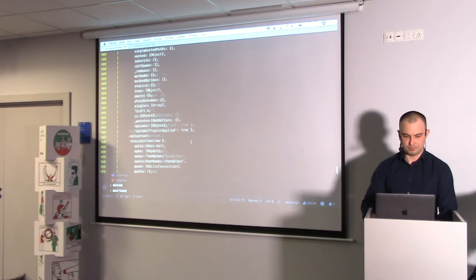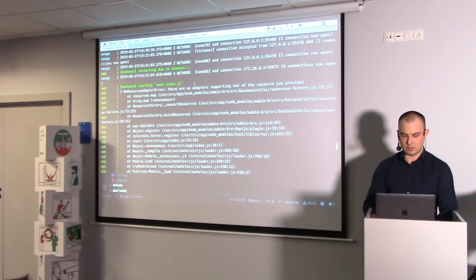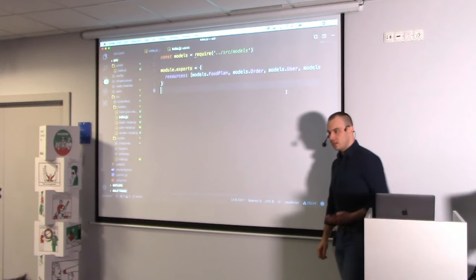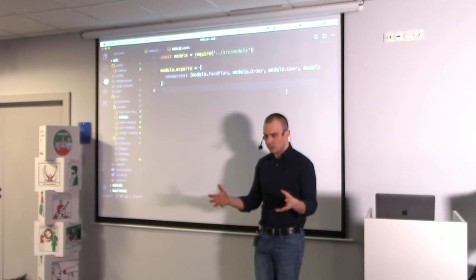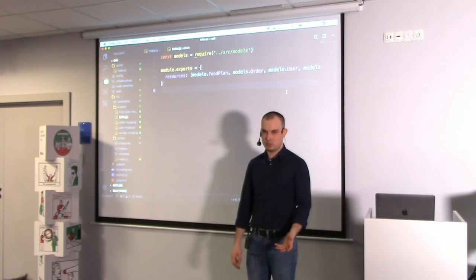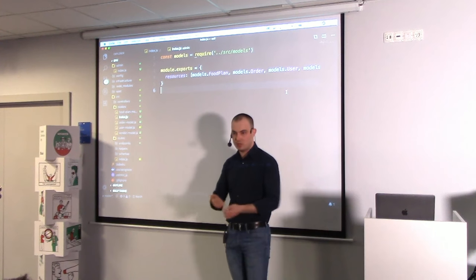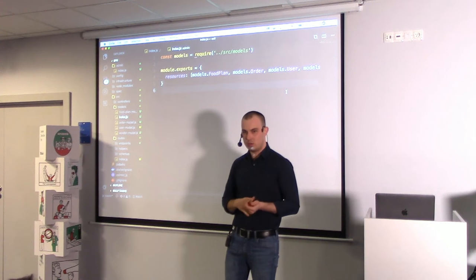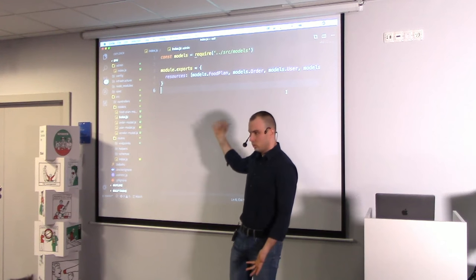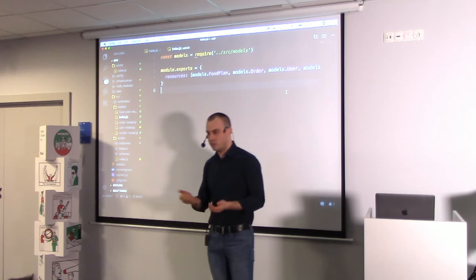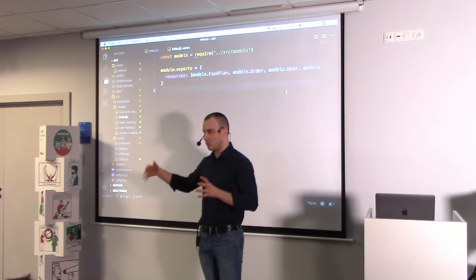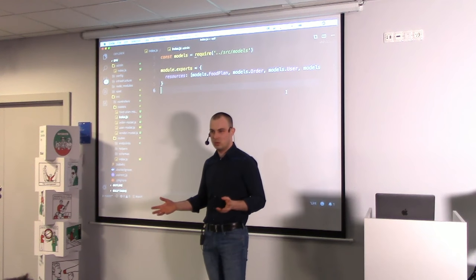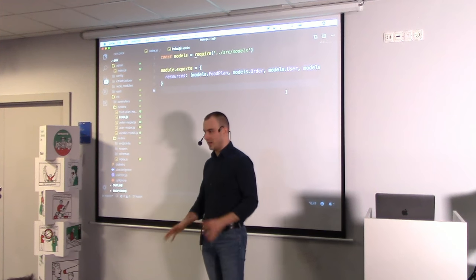There's an error saying that there are no adapters supporting one of the resources you provided. So the entire idea of AdminBro is that it could be plugged into any Node.js application. And in the Node.js world, you have different frameworks. You have HappyJS, you have Express, you have Loopback, dozens of them. And also you have different ORMs. You have Mongoose, which allows you to connect to a MongoDB database. You have Sequelize, you have Waterline, you have a bunch of other things, you know? And the idea of AdminBro is not to connect with one thing, but to give you the ability to present resources of any kind. So this is the idea.